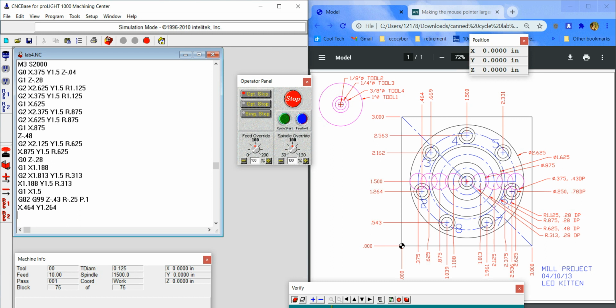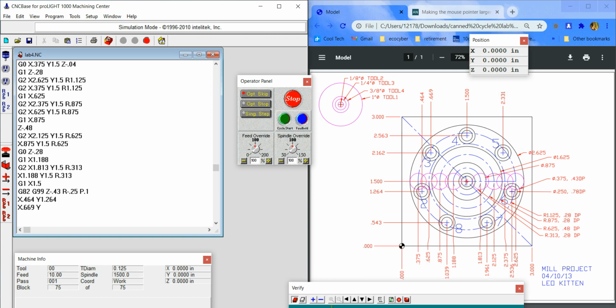Okay, I'm going to go with 3. X of 0.669 on mine. Yours is not that. Y of 0.2. Make sure you don't flip your X and Y's. That's what a lot of new students do, is accidentally flip the X and Y's. 2.162. And I made a typo there. 2.162.